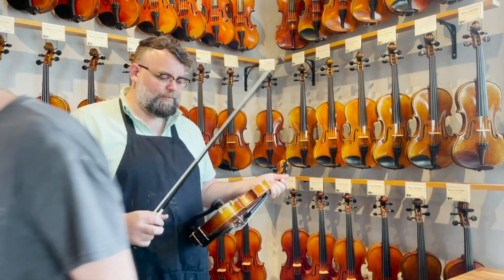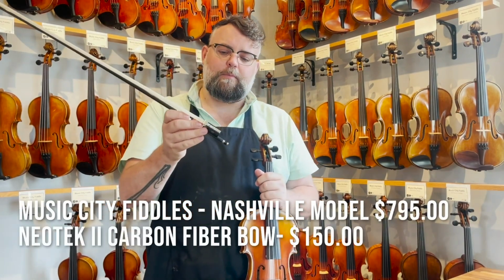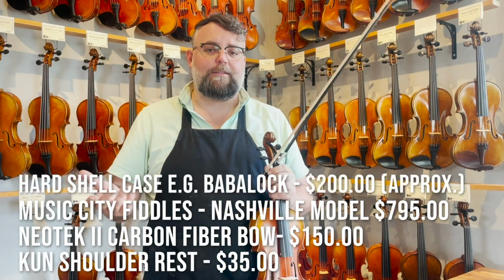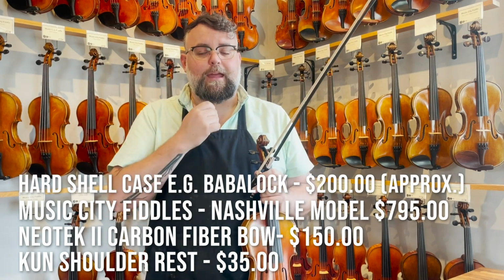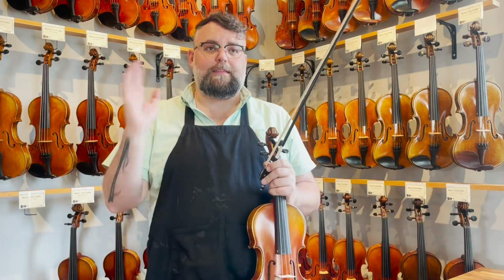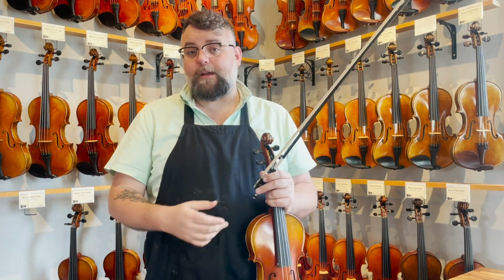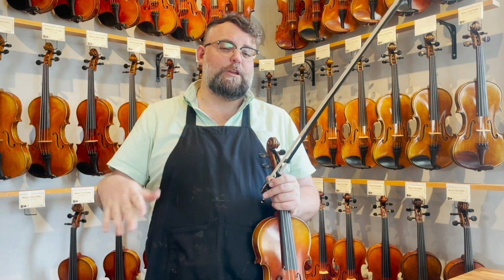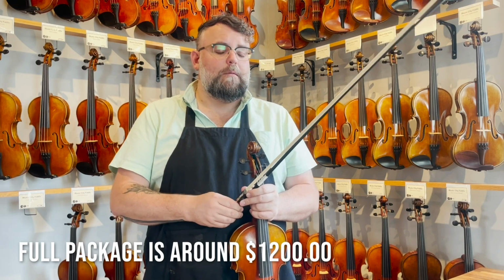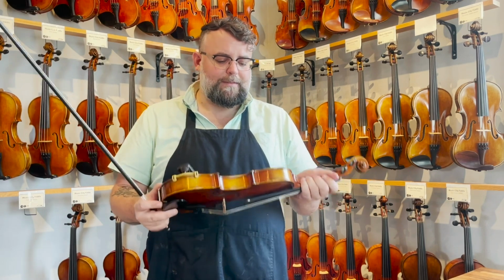That sounds good. So this right here is the Music City Fiddle Nashville. I have our Neotech carbon fiber bow, the Neotech 2, and then this is the Coon shoulder rest. It would typically be paired with a hard shell case, something like the Bobolock shaped case. That's our most common package for someone who really wants a fiddle that'll last them the first, say, 3 to 5 years of their playing, and then they come in and trade it in and trade it up. That's around $1,200. You can walk out a little cheaper with the Etude, which is our rental package, but as mentioned before, I'd recommend just renting those. So this is really the package I'd recommend, and it's going to carry you through.